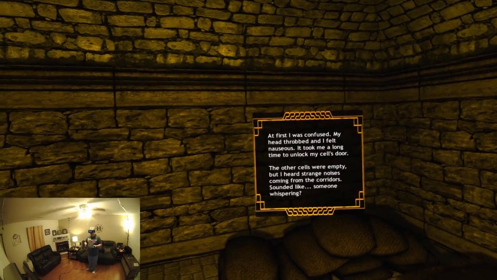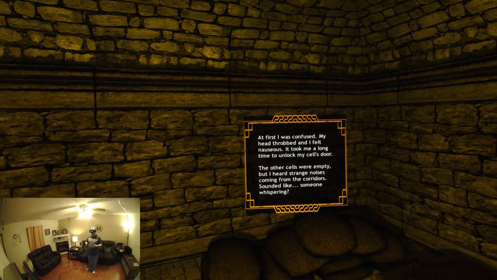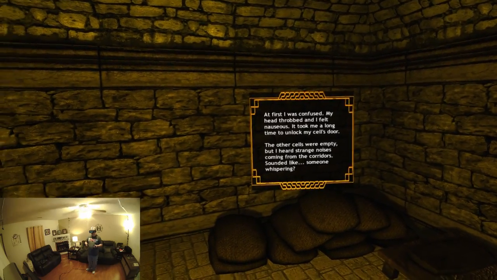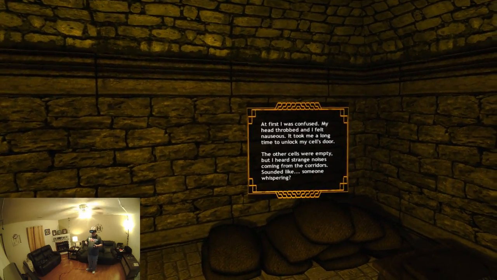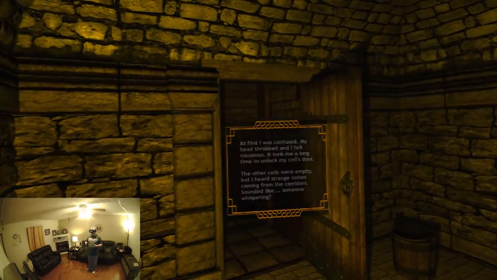At first, I was confused. My head throbbed, and I felt nauseous. It took me a long time to unlock my cell's door. The other cells were empty, but I heard strange noises coming from the corridors. It sounded like someone whispering.